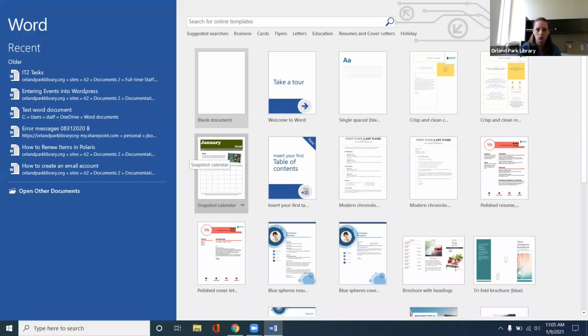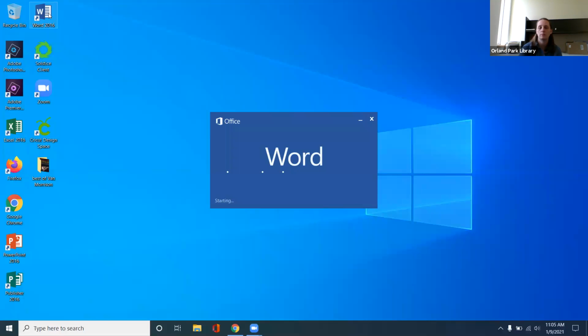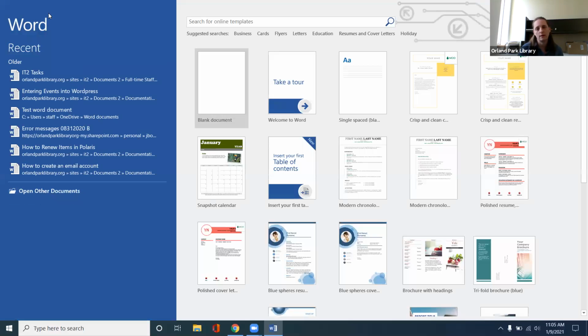Another way that I can do that is if I chose not to do it from that, but I already had it loaded onto my computer, I can go ahead and just click on that and open that up as well. If you do not have Microsoft Word, you can always go to www.microsoft.com and you can create your own account, and you can even open up a document from there as well.